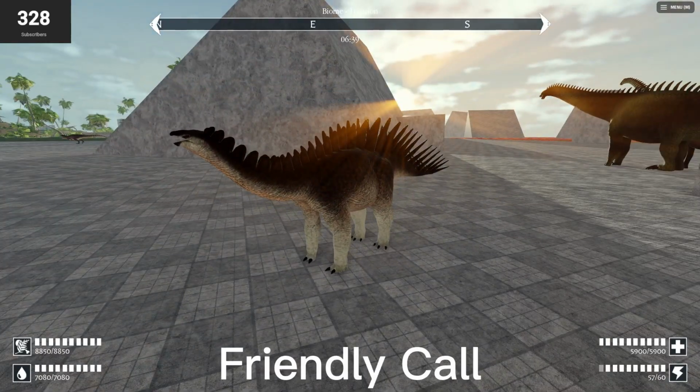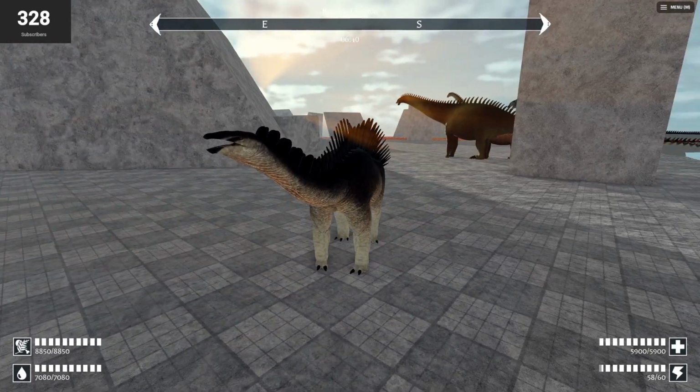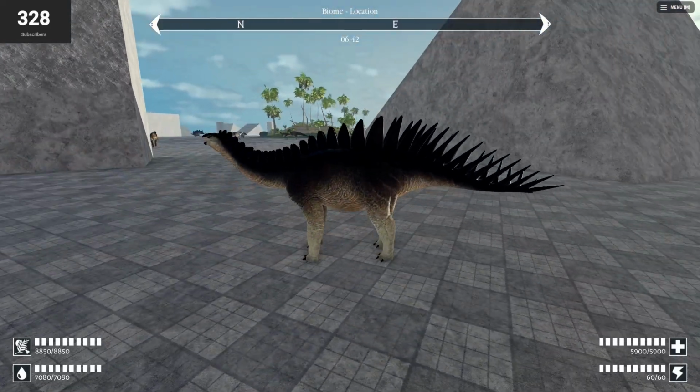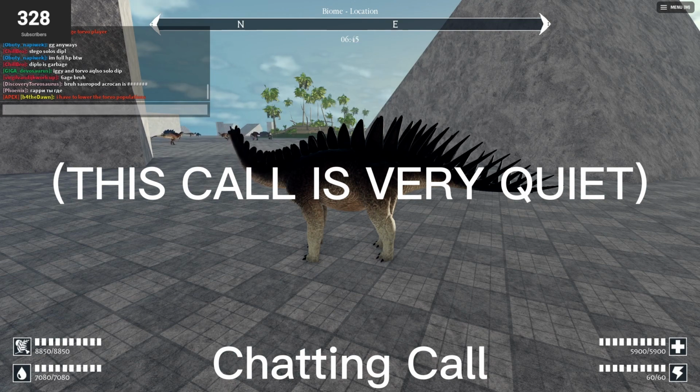friendly call, and aggressive call. And here is the chatting call. Okay.